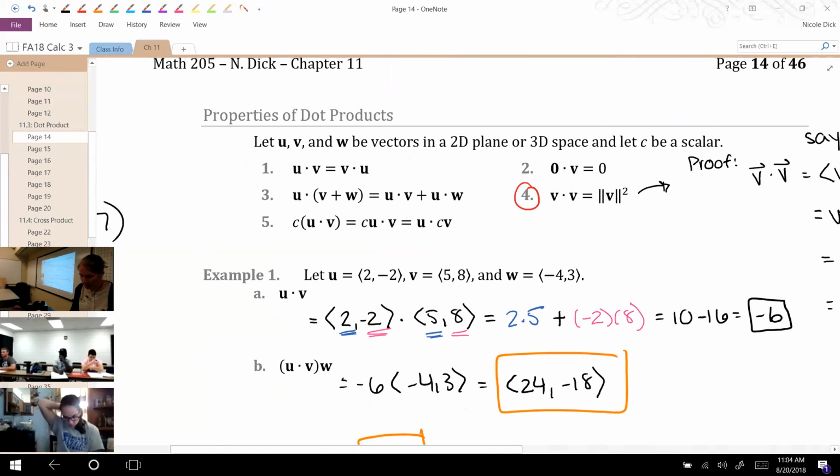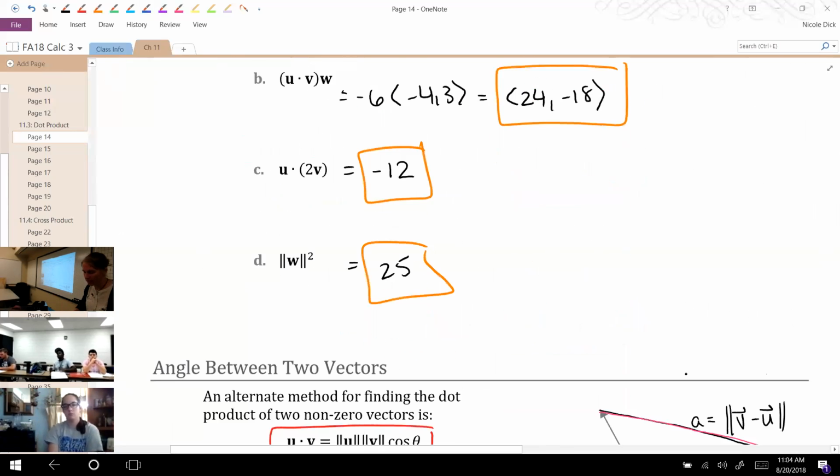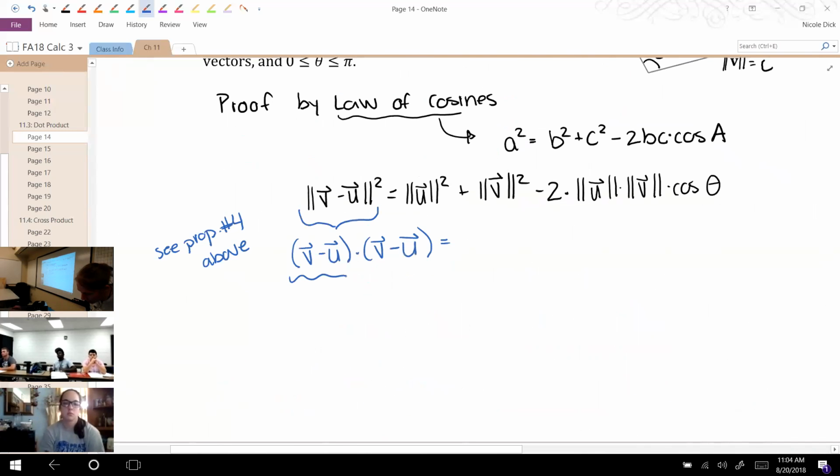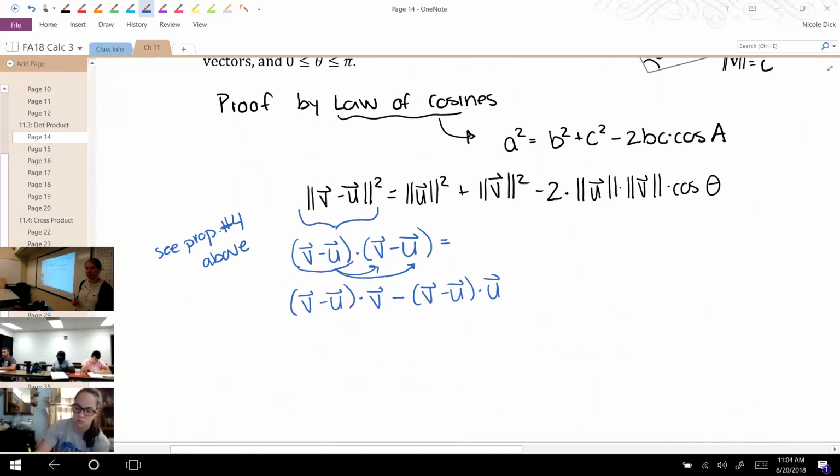So this property right here says that I can distribute this vector, and I'm going to do it in phases. So I'm going to take the first one and multiply it by the first vector, and then you multiply by the second vector. What we can now write this as, so think about this as that whole thing up above here, we're going to have that first set of parentheses dotted with v, then minus that first set of parentheses dotted with u. So we're taking this whole thing and distributing it to v, and that whole thing and distributing it to u. You could also just FOIL if you like FOIL. That's really all we're doing, just foiling this thing out.